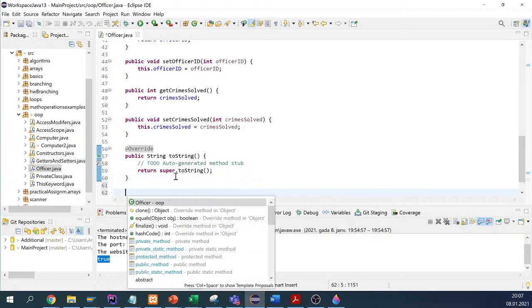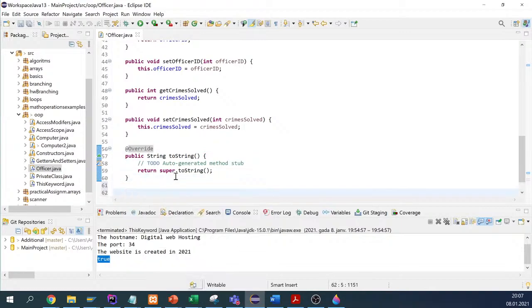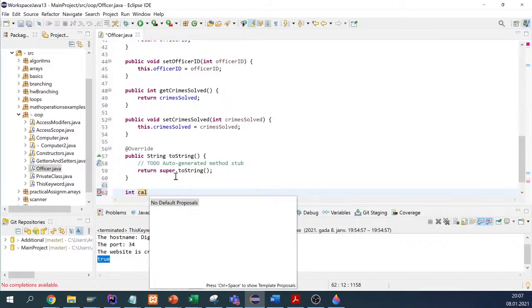and calculateLevel, which will calculate the level.